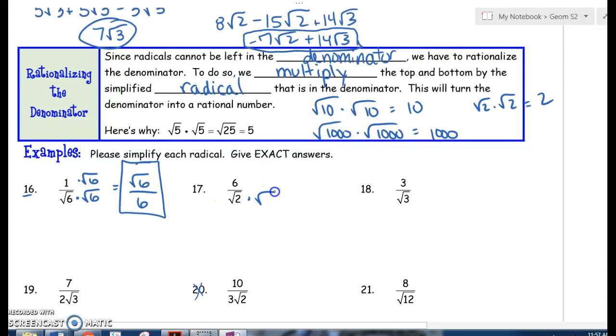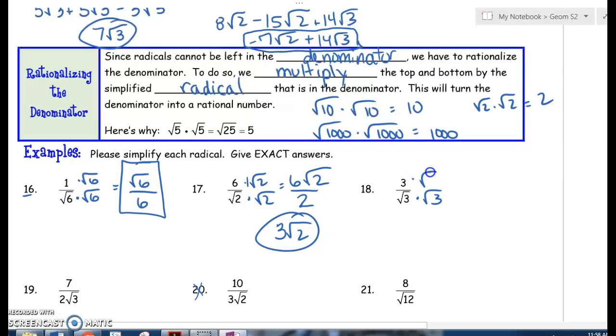For this one, we can multiply the top and bottom by square root of 2. Now, on the bottom, square root of 2 times square root of 2 is just 2. On the top, 6 and root 2 cannot be multiplied to make 12, because one's under a radical and one's not. Technically, this is like a 1 root 2, so you can multiply the 6 and the 1, giving you 6, and then you have root 2 still. Now, the 6 and the 2 underneath it are both not under a radical, so you can reduce those. 6 divided by 2 is 3, square root of 2.